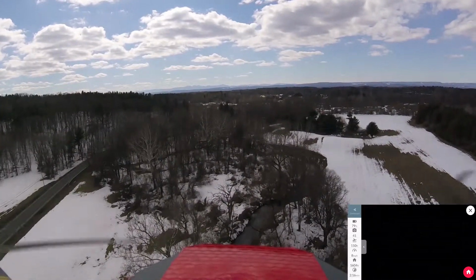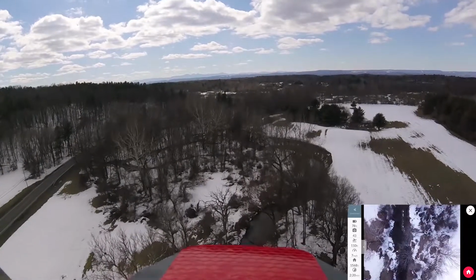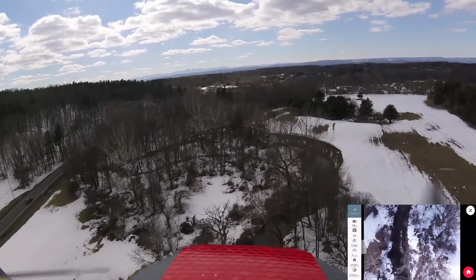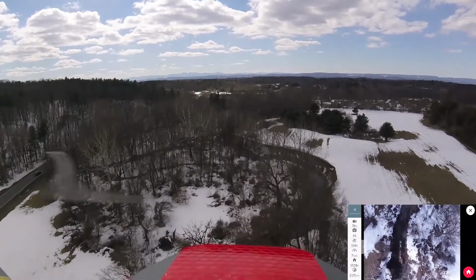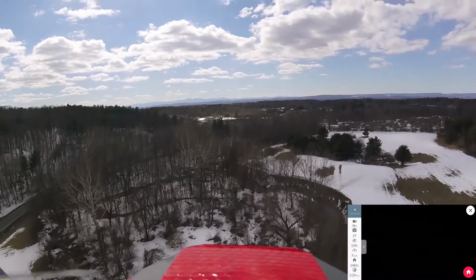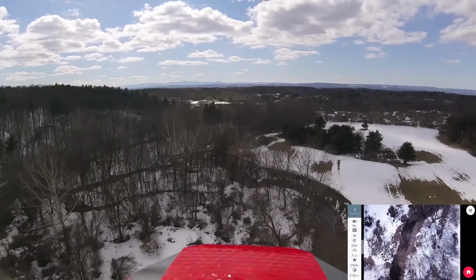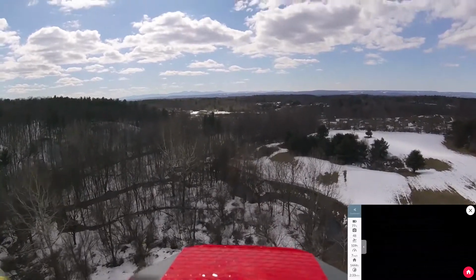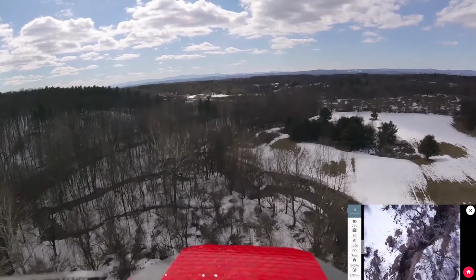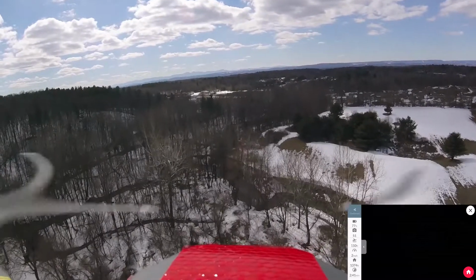But one of the last things that I did see, I slowed the video down. For some reason, the phone didn't record the video cache when it crashed. I have no idea why. It should have. One of the last things I did see was the small building right about, I think that's it. Can't tell. It's the smaller barn that's down there. And it seemed to be moving in this direction, only towards the left a little.